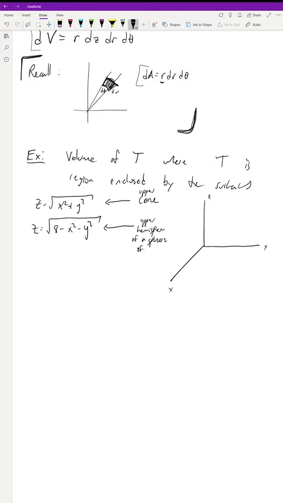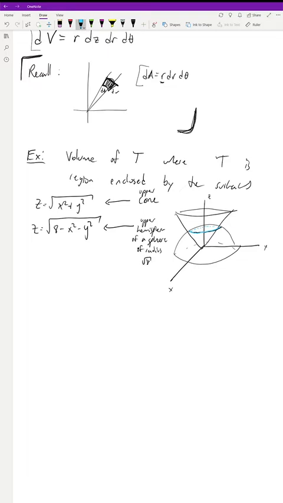So if you draw this, the cone just kind of looks like a cone, and the hemisphere is going to be something like this guy right here. This is maybe not the best picture, but it at least gives us an idea of what our bounds should be. What's going on is that these two surfaces intersect, let me use a different color, in some circle of radius something. We're going to have to figure out what that radius is at some point.